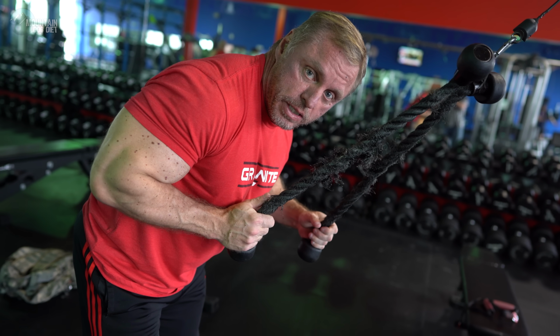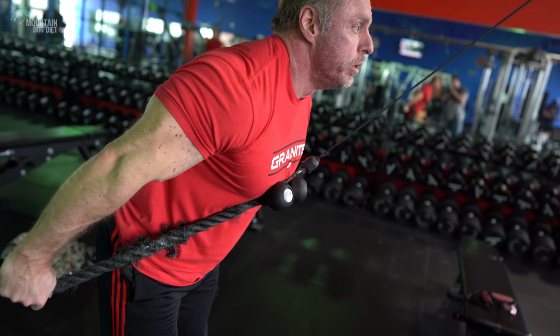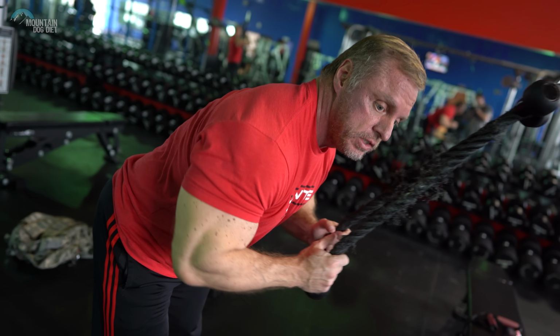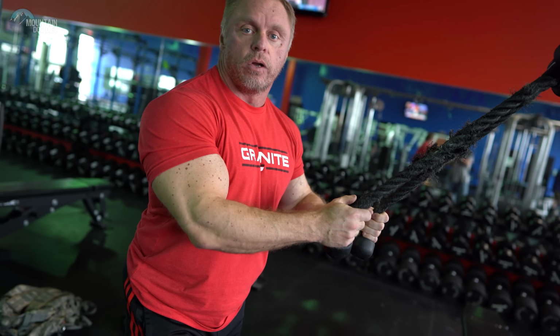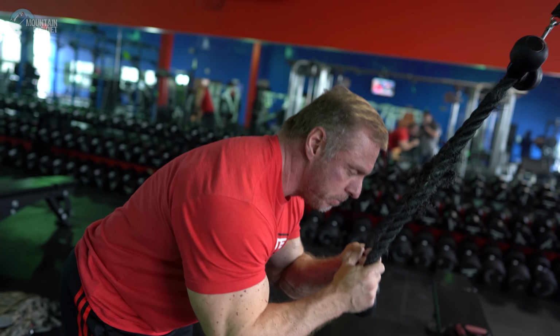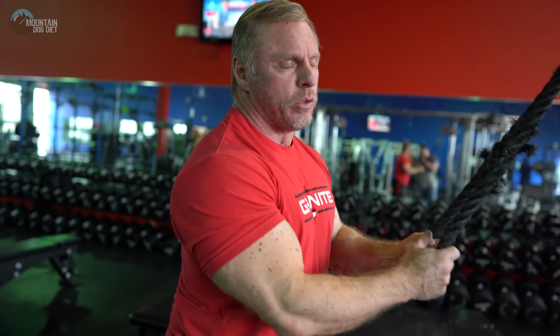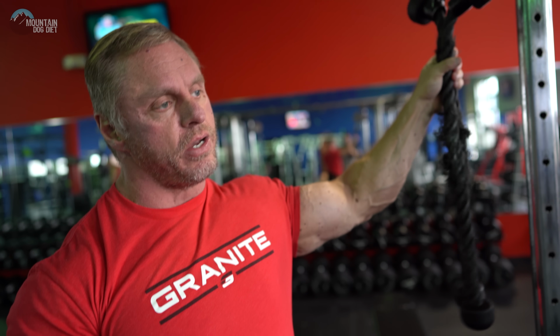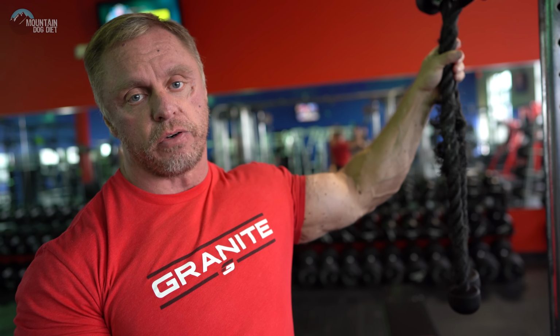See how I'm letting my arm come up? Letting my arm come up, boom. Stretch and track. But don't let your elbows start to drift down. Unless you want to do a cool little superset. You could go to failure, then you could let them drift down. That'd be okay. Anyways, this dual rope push down is another awesome variation for the long head of your tricep. So your only option isn't just overhead.